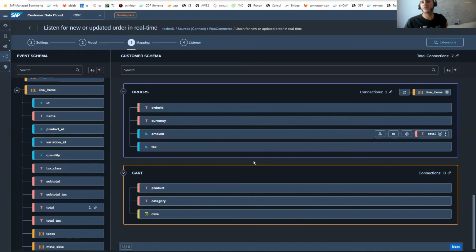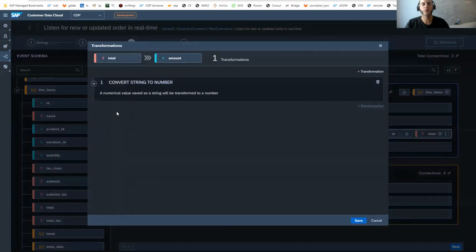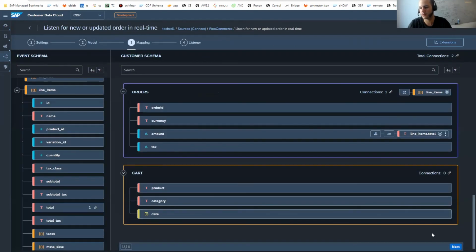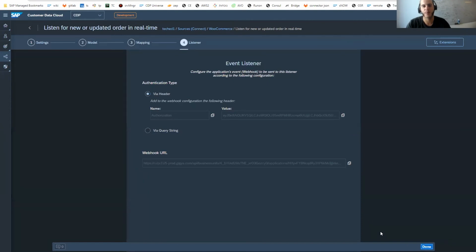What you can see here is that not only are we creating multiple entries in the orders activity, but when mapping, we can map this string field into this numeric field. That is because we have built-in transformations that can convert from a string to a number. By the way, this can also be further extended using the transformation menu, where we can define different transformations when moving from different field types. I won't get too deep into that, but basically this is what allows me to create multiple order activities.